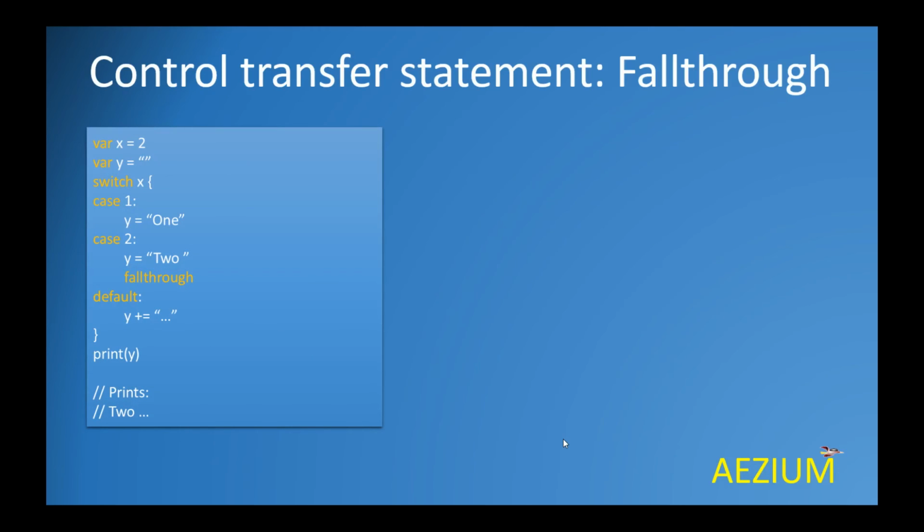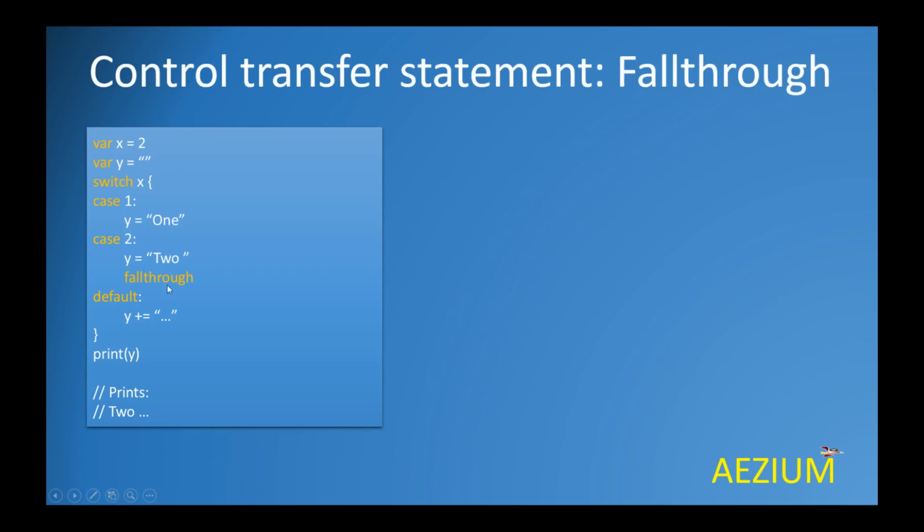Here is an example where we have two variables, x and y. y is a string and x is an integer, and we have a switch statement with a case including fallthrough. So if the value of x is equal to 2, y, which is initialized to be an empty string, will be set to this string which says 2 followed by a single space, and then we encounter fallthrough.